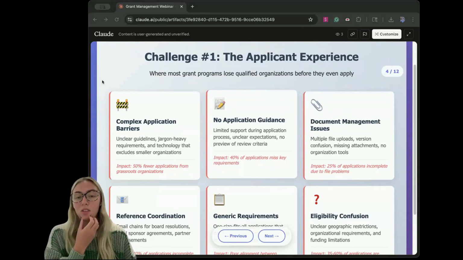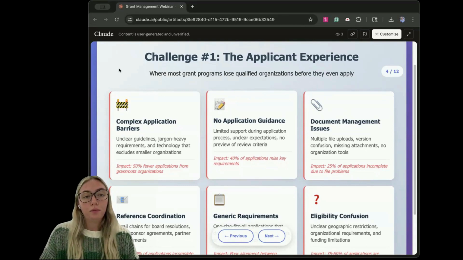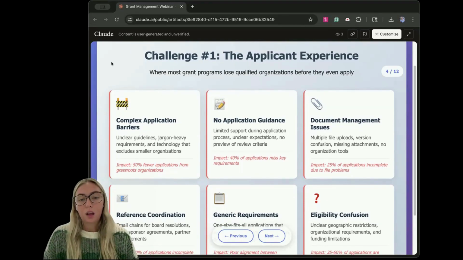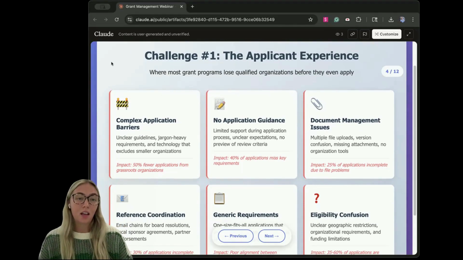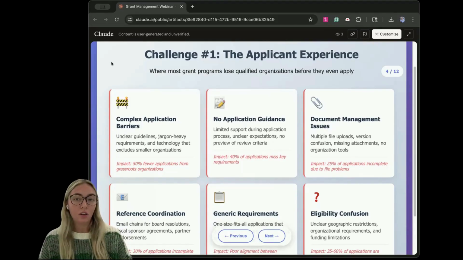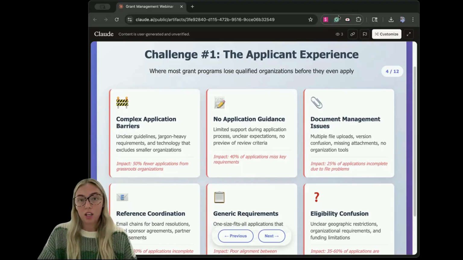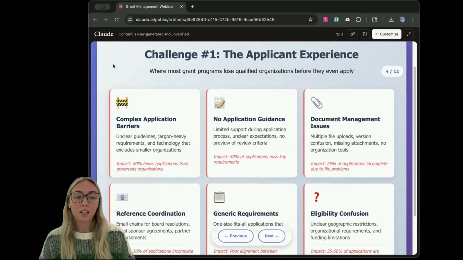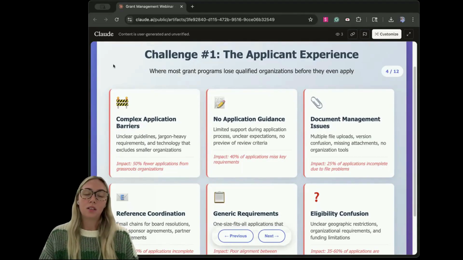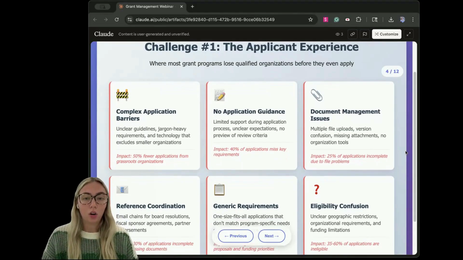We often see applications come in and they don't know if they qualify, and they did all of the work to fill out that application, and then they didn't end up being eligible for what they had spent all that time applying for. And then also not getting a lot of guidance along the way. It's kind of just doing it on their own.